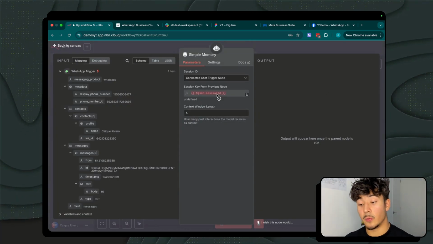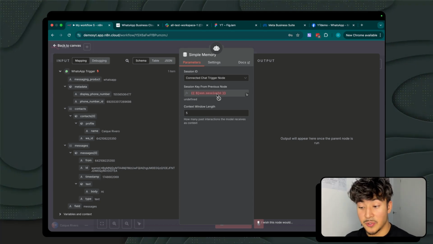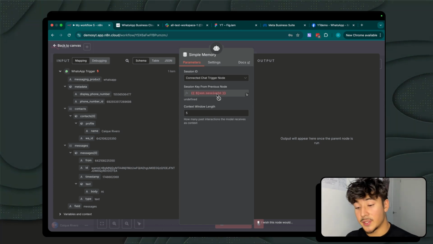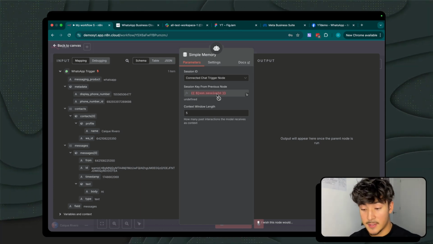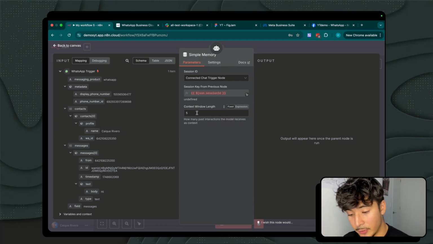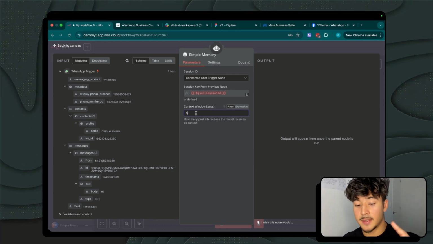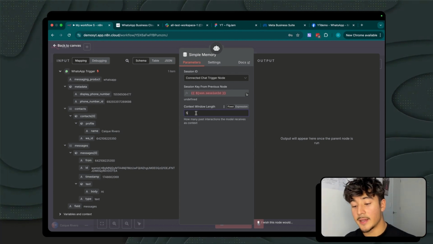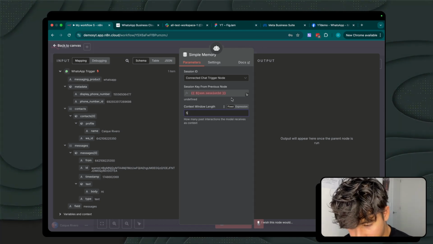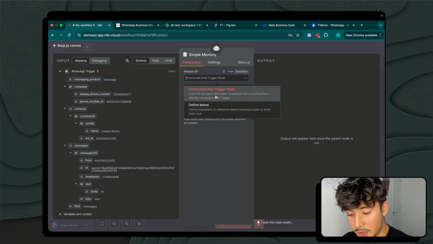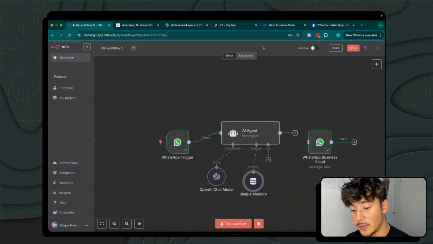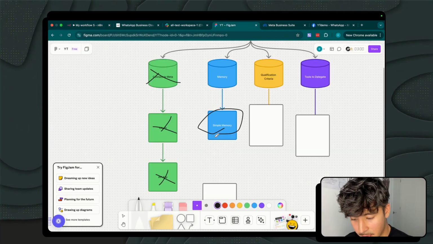If you want larger contexts, what we do is we integrate custom memory, like on Supabase, which is going to be one huge database where we're going to store every single conversation between the user and the salesperson, so in this case, the agent. But for this tutorial's purpose, we're going to have a simple memory, and the context window will just be 5, which means it'll have as context the last 5 utterances between the salesperson and the lead being qualified. And then the session key, we're just going to define that as the user phone number, so that the agent can distinguish between different users. And just like that, we've added in our memory, and we can cross this part out.